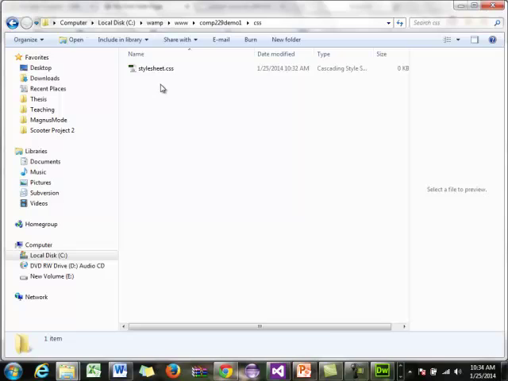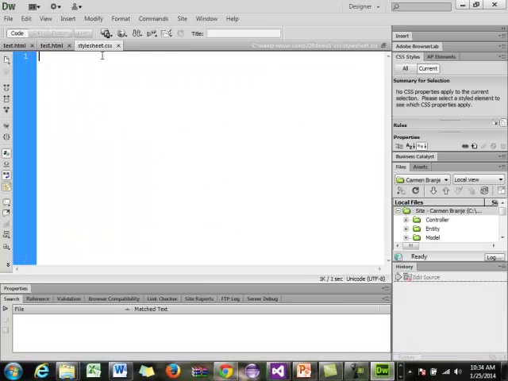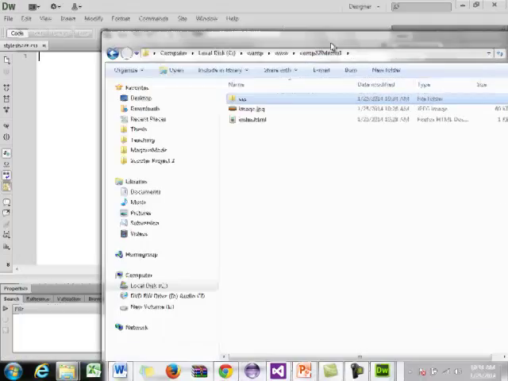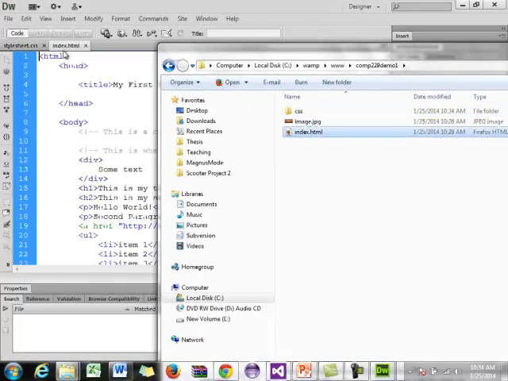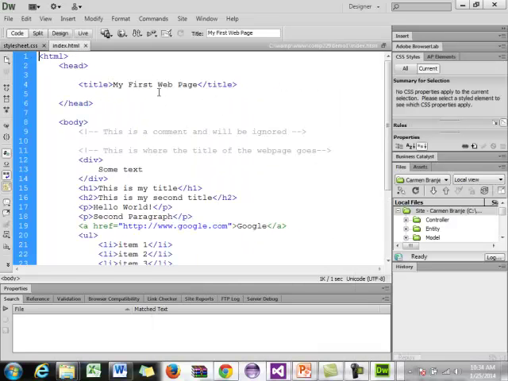Okay, and now what we'll do is we'll drag this into Dreamweaver, and we'll open it up. Okay, and we'll close this, and we'll also drag this over. Whoops. Okay. So now we have our two files. So what we have to do now is create a link in our index file.